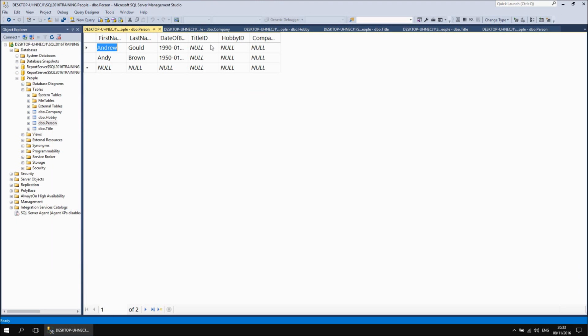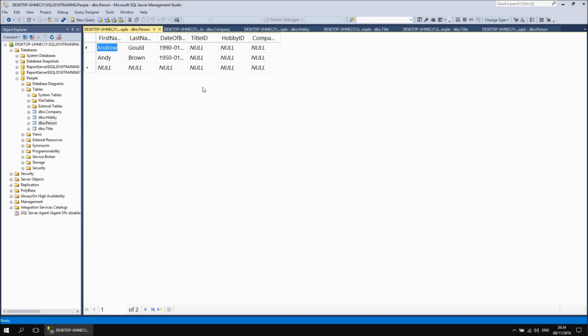I've got the ability now to assign a title and a hobby and a company to the person by entering not the actual raw text of the title and hobby and company name, but the ID number that corresponds to those items. So this is where things get a little bit awkward. SQL Server, or Management Studio at least, isn't really designed for manually entering data in this fashion. It's not quite as fancy as you might have seen in maybe Microsoft Access, where you get lovely little drop-down lists where you can select from all the available titles. SQL Server Management Studio isn't designed like that. It's not designed as an end-user tool.